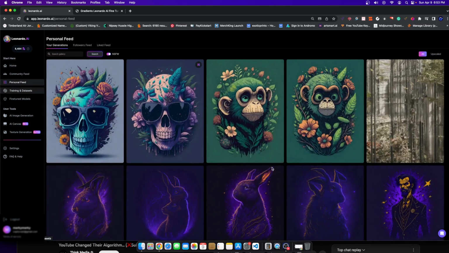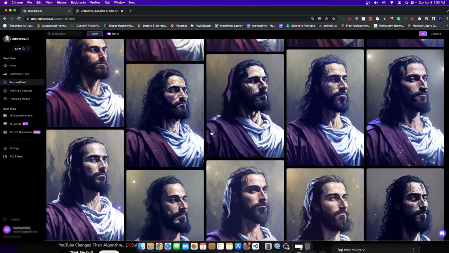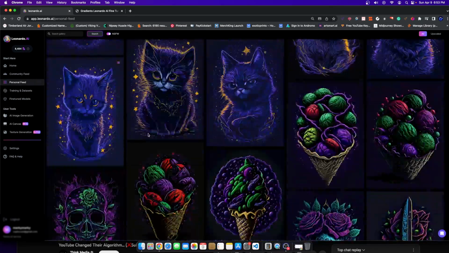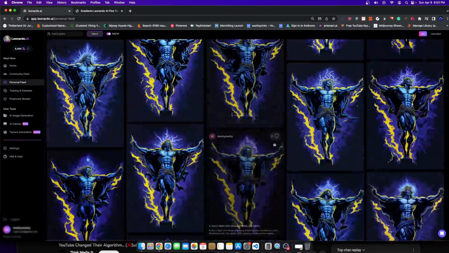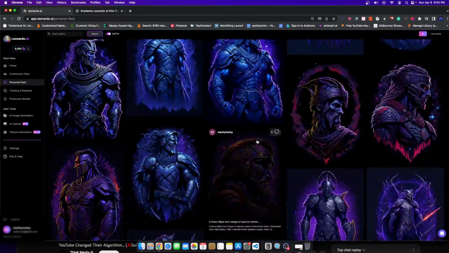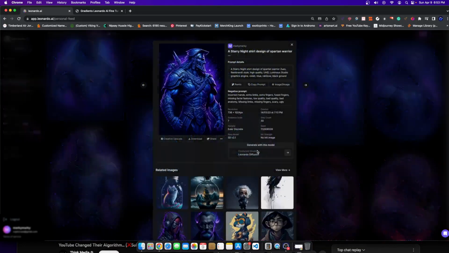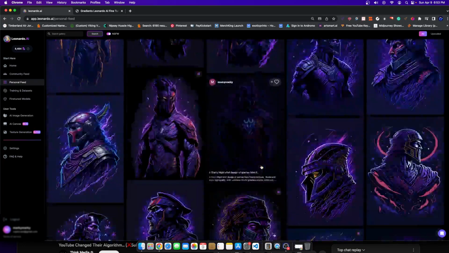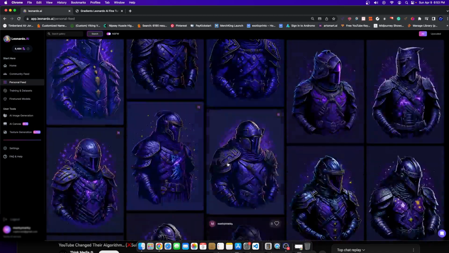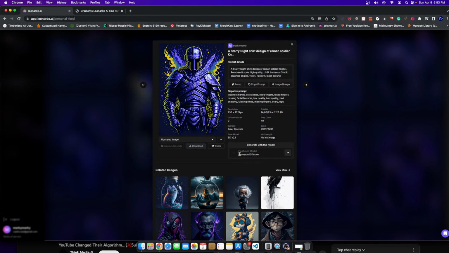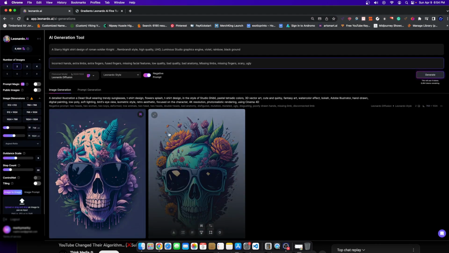So I'll go to my personal feed, and I'll scroll down to a certain style that I liked. And with other AI tools, sometimes you can't actually do this. Let's say I find an image here that I really like the way it was created. I like this one, actually. This one is really cool for me. It's using 2.1, Allure Discrete, all this kind of stuff. Let's go ahead and hit remix here, okay?